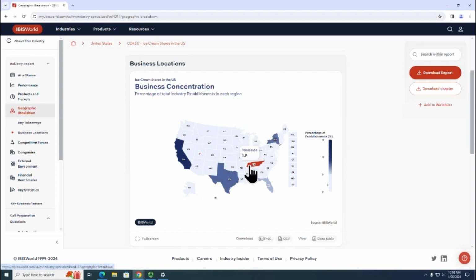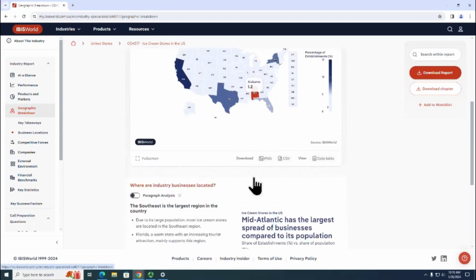But one thing I wanted to mention too is that in certain reports, you can also click on the state and get a detailed report about what that industry looks like in the specific state. Not all the reports have this, such as this one, but there are other reports for other industries that I've seen that you can click on the industry itself. So I'd highly recommend that whatever page that lands on for your industry, that you click on that to see if you can get the state data too.